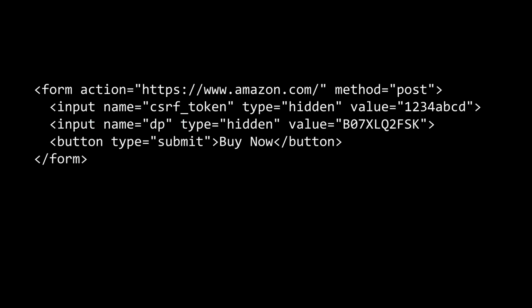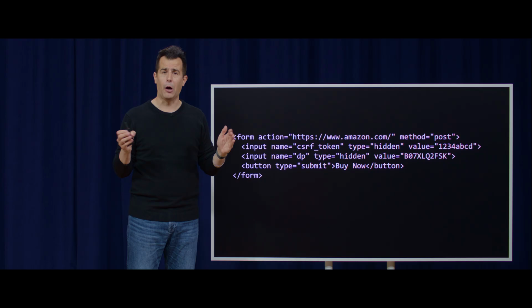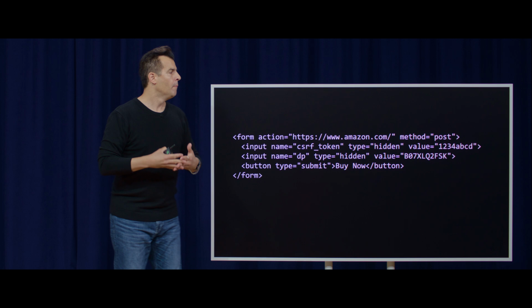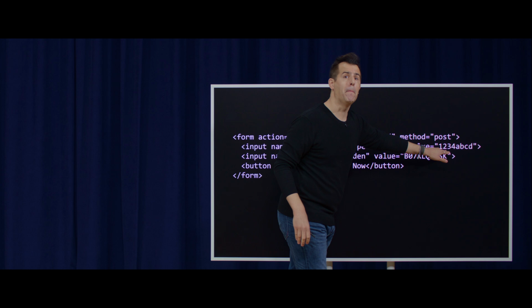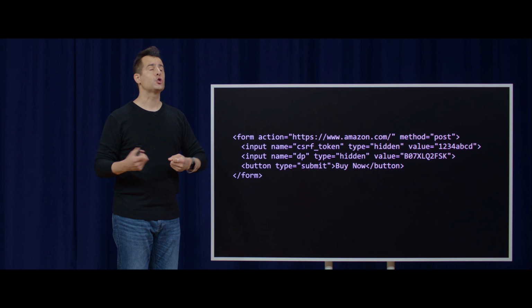So now, even if you visit a web page that contains this HTML, even if it has some JavaScript that automatically submits the form, because the adversary doesn't know the value of this CSRF token, Amazon.com can just ignore the request to buy that product. And they can throw up an error message or say something went wrong or the like. But the point is that only the real Amazon.com should be able to generate and remember this CSRF token value. And so therefore, they can validate server side that it's indeed you who intends to buy something.